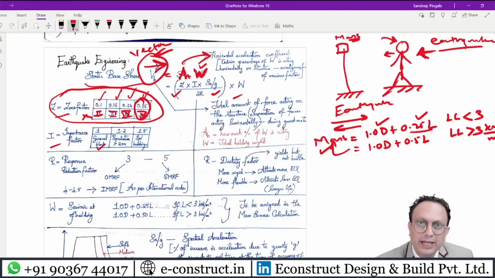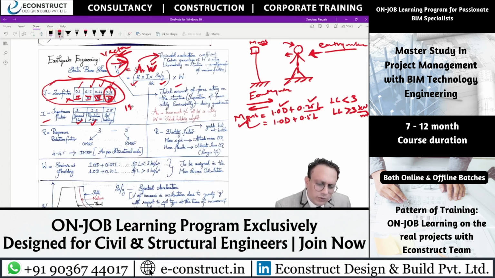If it is a general building, a residential building, hardly a few people are living in it. If the population is greater than 200, this is basically what the latest IS 1893 code is saying, you will have to go for 1.2 as the importance factor. But if my population is not 200, say 190, then what? You should be taking 1.19, not 1.2. Why is it like that? Because you should be taking it proportionately.